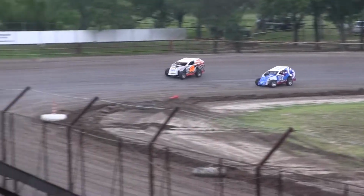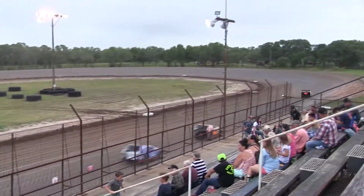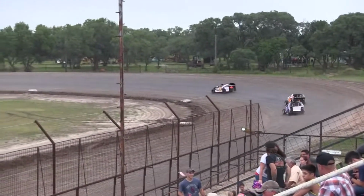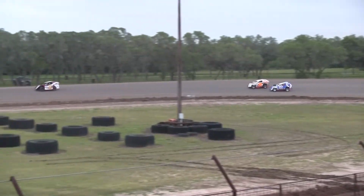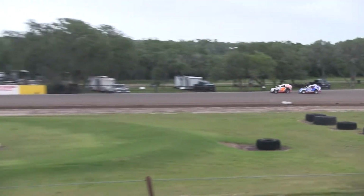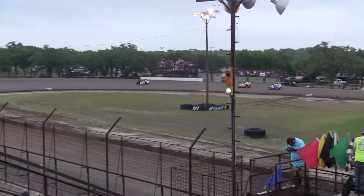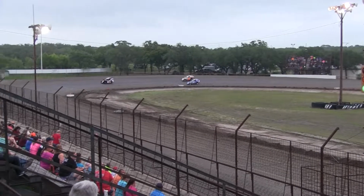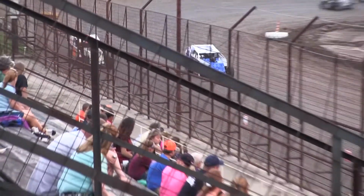Your leader, though, Rick Adcock in the 3 machine. Coming to 2 to go this time by. 18 laps in the books, 2 more times around Shady Oaks Speedway. And Rick with a good lead right now in the 3 car. Brad Wright hanging on to that second spot. Christian's not letting him get far away, though, as those two almost go wheel to wheel coming out of turn number 2. Into turn number 3. Out of turn 4, Christian's on the very bottom of the racetrack. Gets a wheel up in front of Wright.